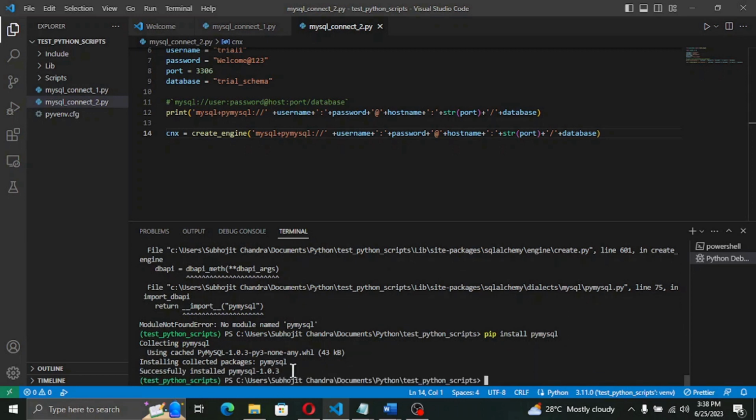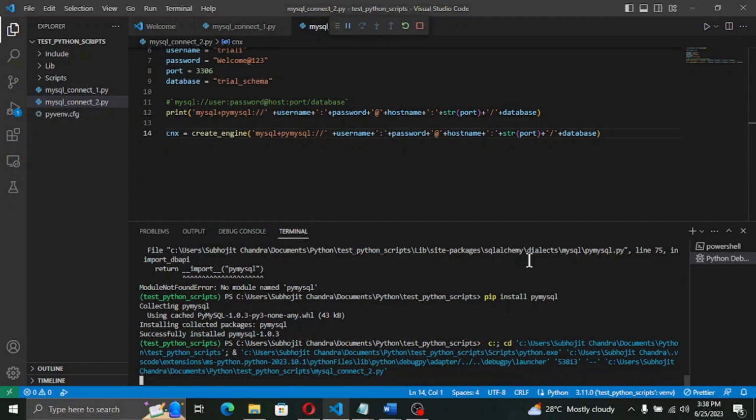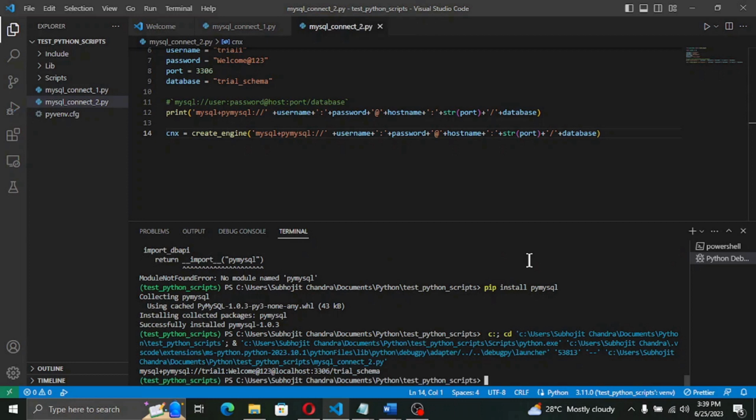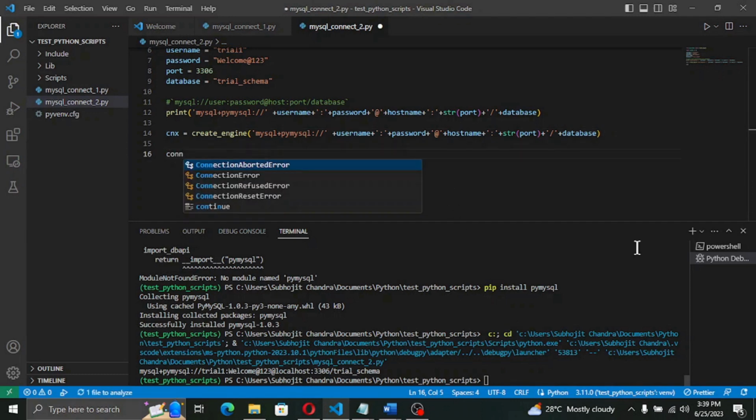Successfully installed PyMySQL. Let's run this again. So we don't have the error.